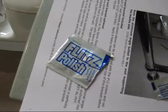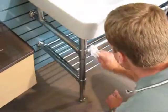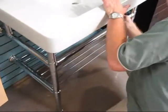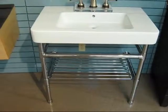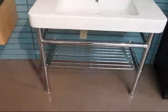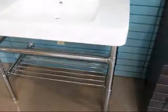The final step to complete the installation, we're cleaning the metal with Flitz metal polish, which is also included in the hardware pack. This cleans the chrome really well. The installation is now complete. All metal has been cleaned. Everything has been secured and is ready for use.